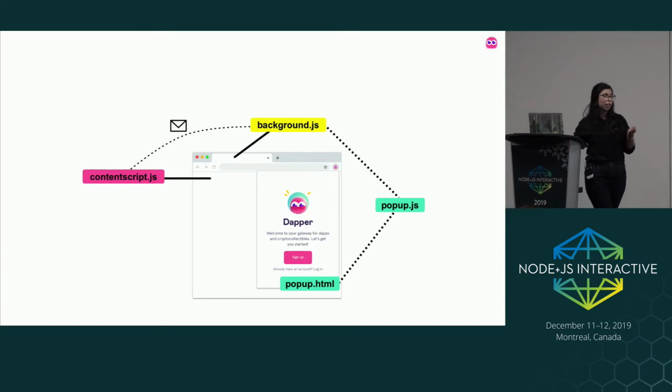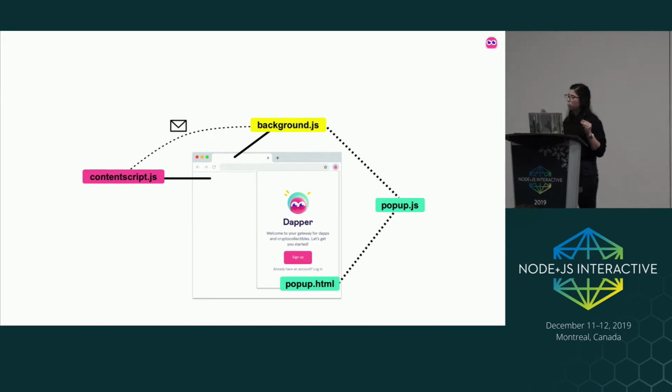And the third one is a content script. The idea of an extension is that it wants to interact with web pages. Because of this, we need to inject a script into the applications that we want to interact with. And the script communicates with our background using push messages. So the background is like this communication between the pop-up and the content script that communicates with the application.